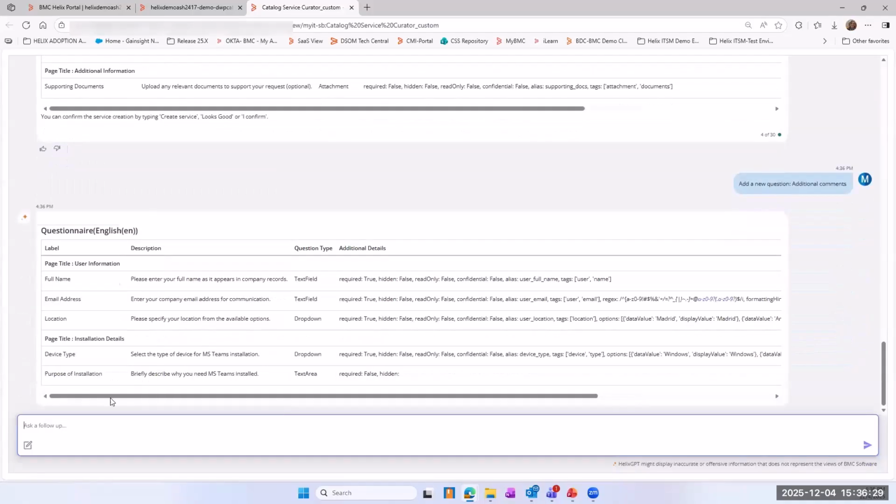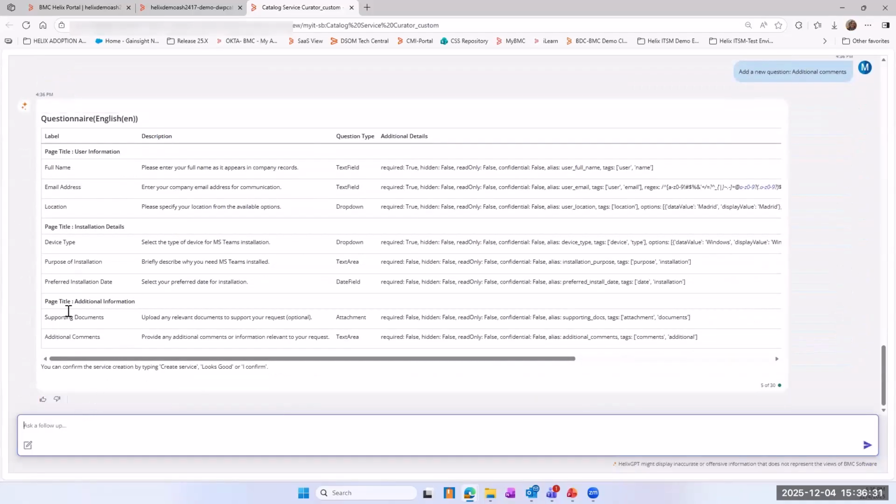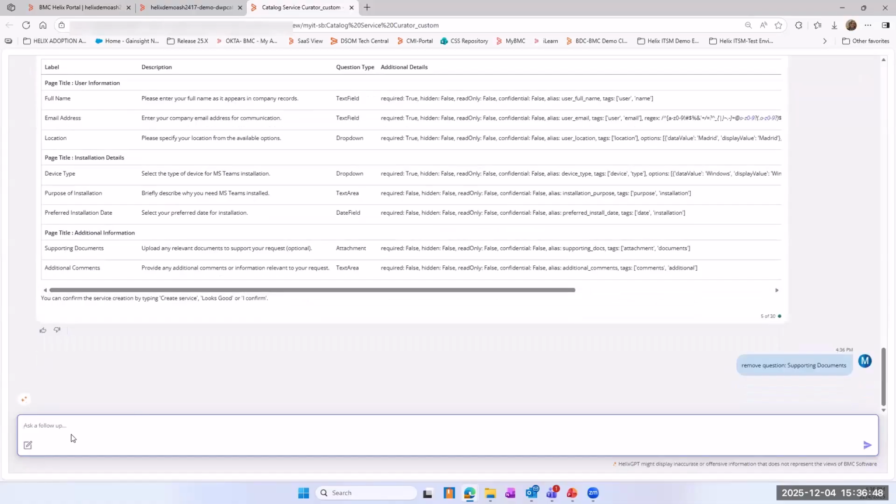Okay. We have all of this. So I will remove questions because you don't want that, so you can change that. Remove the supporting documents question in this case.